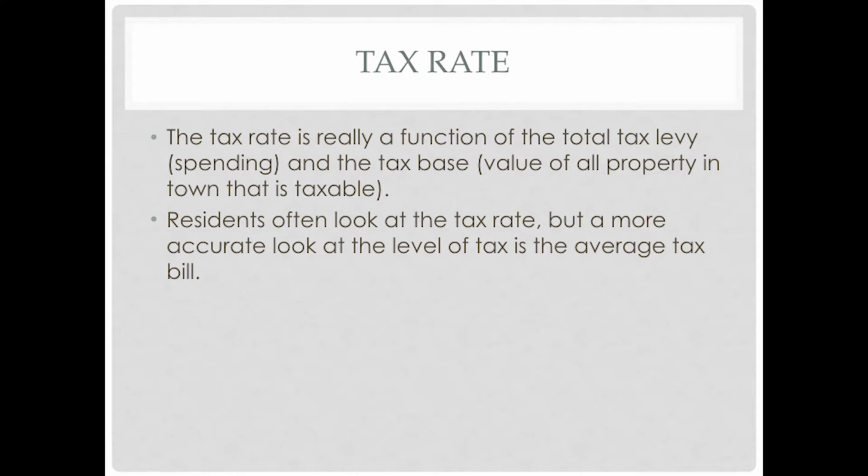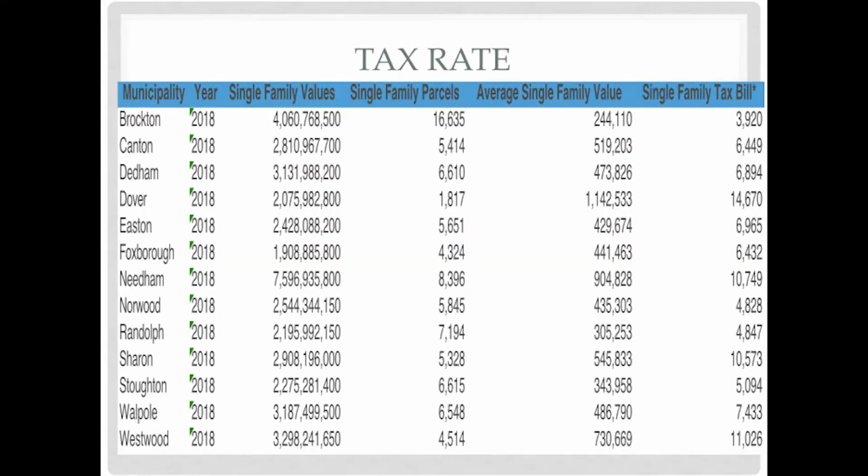So just a quick comparison, and this is jumping back to, I believe, last year's numbers. You'll see Norwood's here at about a $4,800 average tax bill. Randolph is similar. Randolph has a much higher commercial tax bill. The only one that's other close is Brockton at $3,900. They have a much higher commercial tax rate as well. So the state average for this year was about $5,500. It's up to about $5,700, so we're quite a bit below the state average.